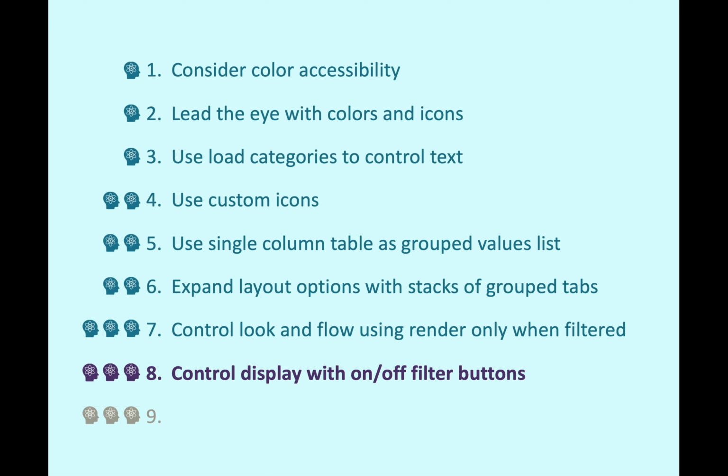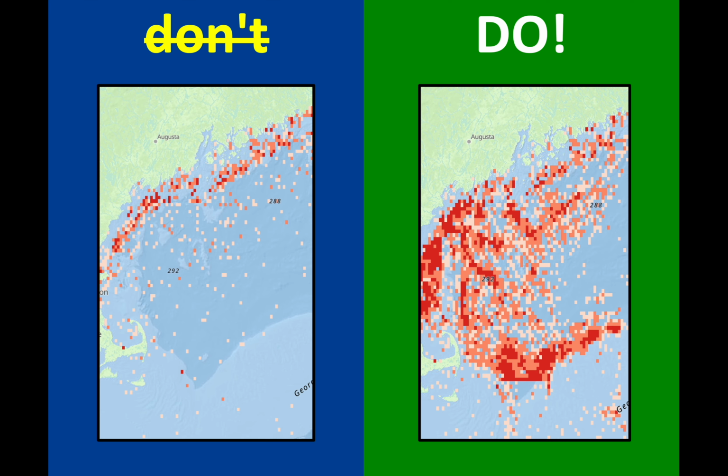Okay, the last two. This one solved a giant problem of mine, and I think it's a problem that a lot of people have, which is that they don't have perfect data. Raise your hand if all your data are perfect. If you have an entry in every single cell, right? This is a big problem when trying to filter using dashboards.